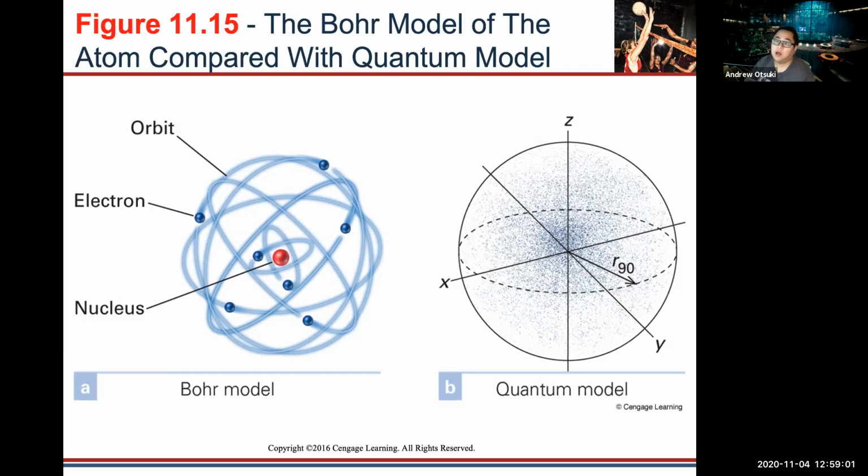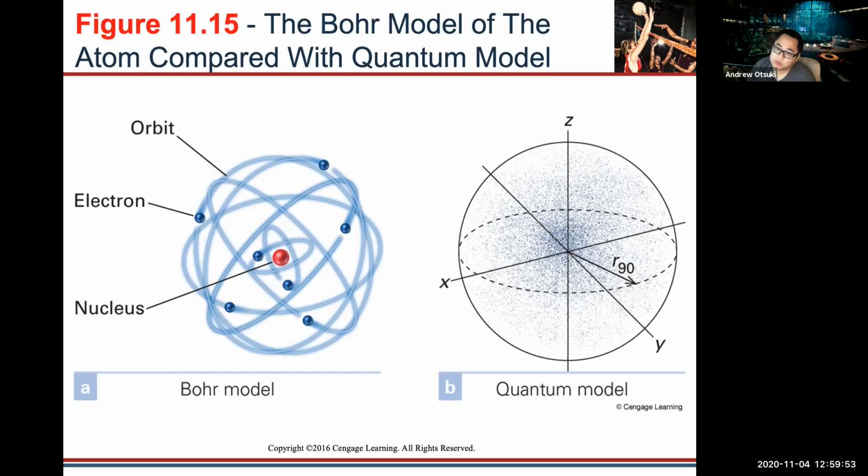We just know that due to the positive and negative attractive forces, the electron should be closely concentrated towards the center, and that's why you see the probability dots here. They're more towards the center where the nucleus should lie. But you see here, it can also spread further and further apart towards the edges of the sphere. The quantum theory states that we do not know exactly where the electron is at any given moment. We can only suggest the probability or position where the electron could be found in the atom.